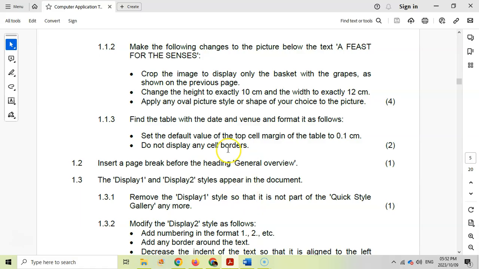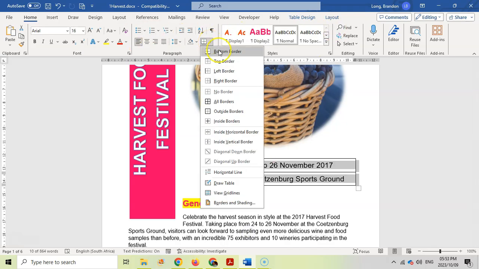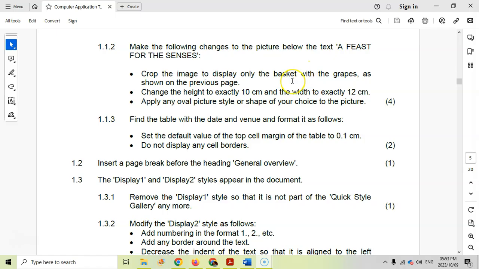And then we want to display no cell borders. We don't want any of the borders to be displayed. So when I select that, let's look at the options over here. There's borders over there. I'm going to click on borders and I'm going to say no borders, please. And there we go. So they are technically still there. We can still view them or move them if we need to, but they are not visible when we print them or view them. So there we go. Okay, so let's move on.